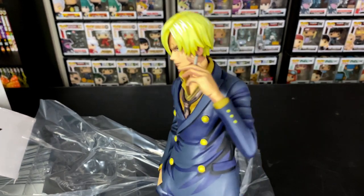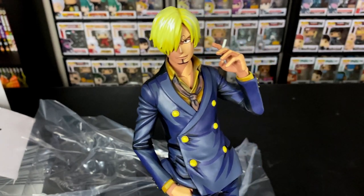Now it's time to get some great shots of this figure right here, and then I'll give you my final thoughts on this figure as well.